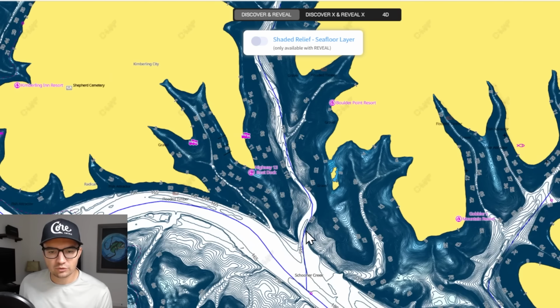But usually these fish will start that migration as soon as it starts to cool down a little bit. There actually are times when it's still a little bit warm outside where it'll cool down for a bit, then warm back up. And we just had that happen recently here in Arkansas. So these fish may already be starting this migration. So it's definitely something to check out.